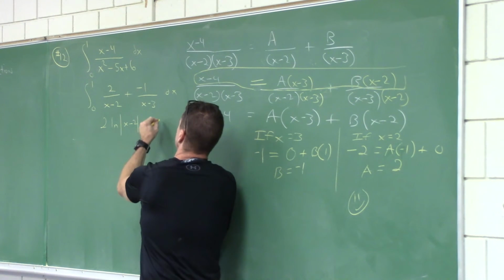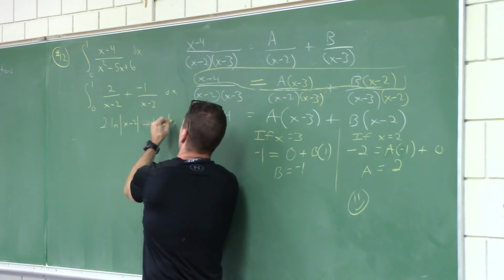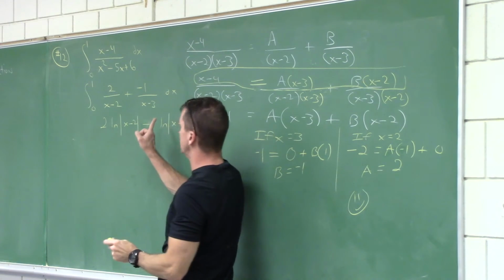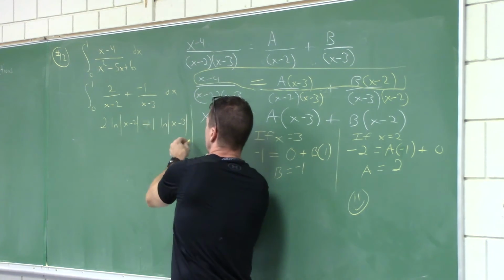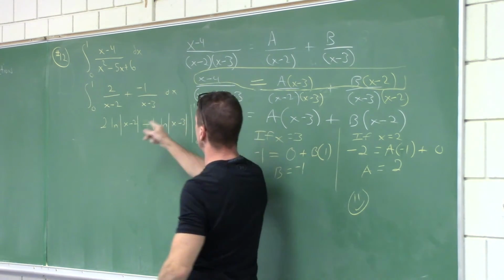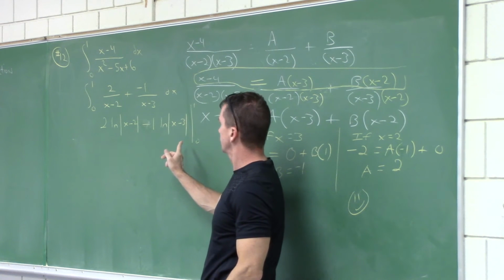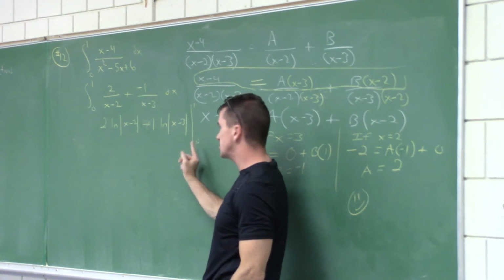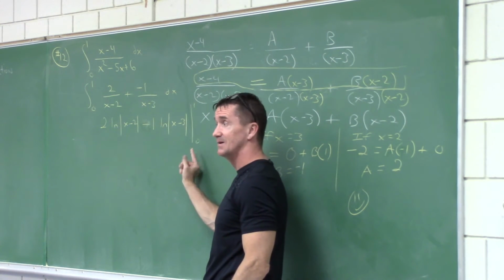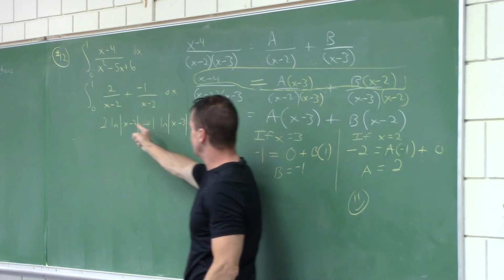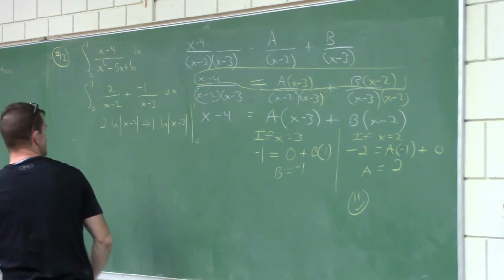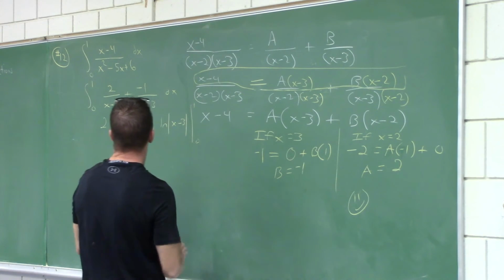-1 times the natural log of x minus 3. And now it's a definite integral. I will plug in the values of 0 and 1. I'll substitute 1. Subtraction sign. Make sure we also substitute the 0, right? Because you notice, you put zeros in here, you still get numbers. Okay, it is now ready.